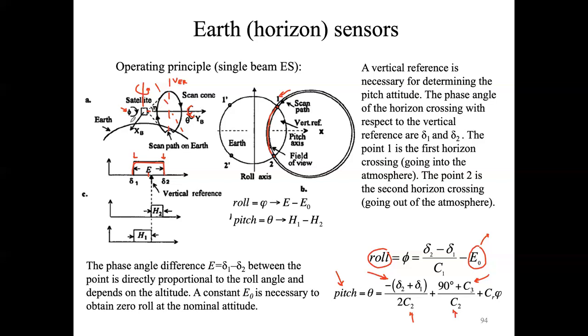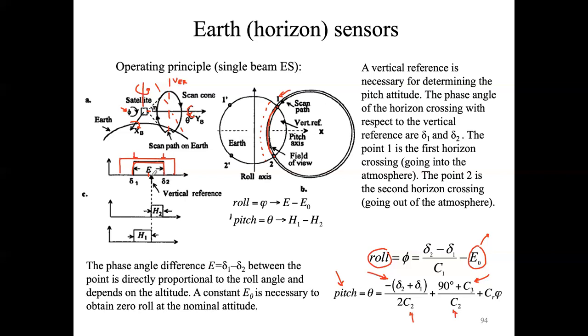So if you have a rotation in this direction, what would happen is that your scanner is going to intersect another region, and so you would have basically here a larger signal. So you can see that delta 2 and delta 1 give you this region. The reason why you see delta 2 minus delta 1 is because usually a vertical reference frame is also included. So delta 1 is positive and delta 2 is negative, or delta 2 is positive and delta 1 is negative.